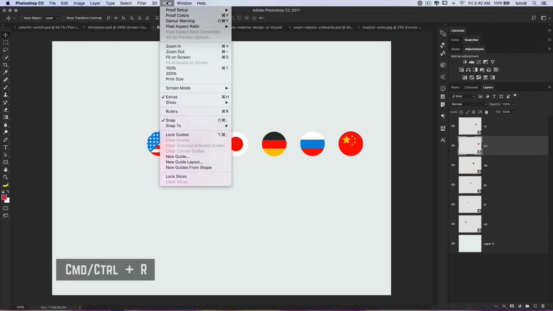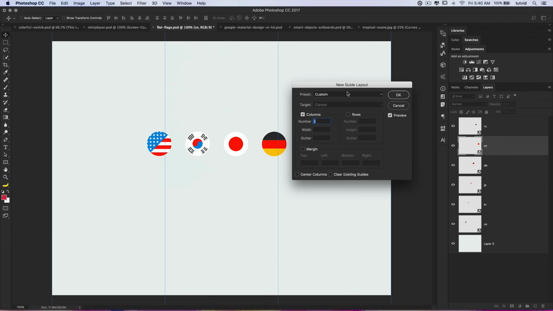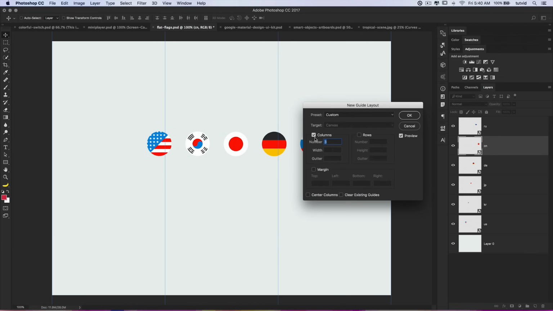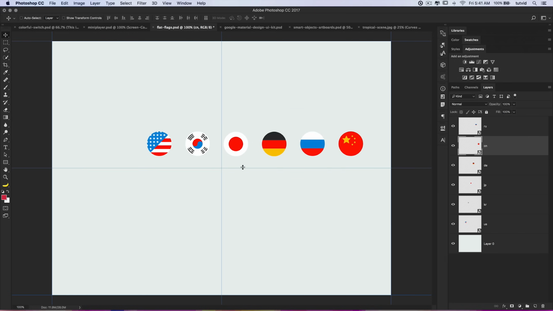Now, another way you can work with guides is choose New Guide Layout. What this is going to do is allow you to insert a certain number of columns or rows. So if you do something like 2 columns and 2 rows with no gutter, we're not going to add a gutter, it's going to give you a guide right down the very middle of your document. So that's the exact center point in my document. This can be very helpful. Hit OK. And this way, you can find the exact center of your document no matter what size or shape document you're working with. You can find it so fast and easy this way. It's one of the best ways to find the center of your document, in fact.